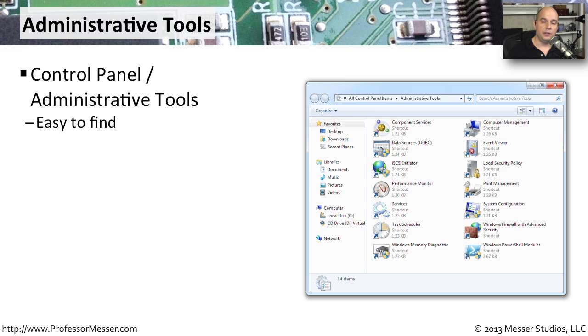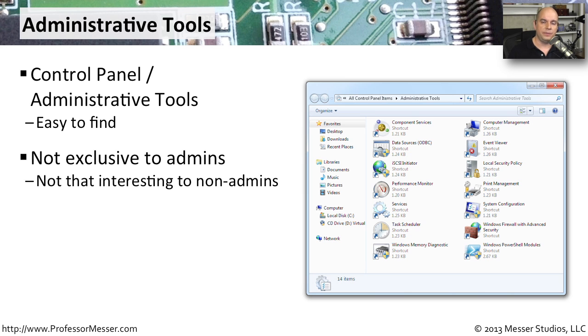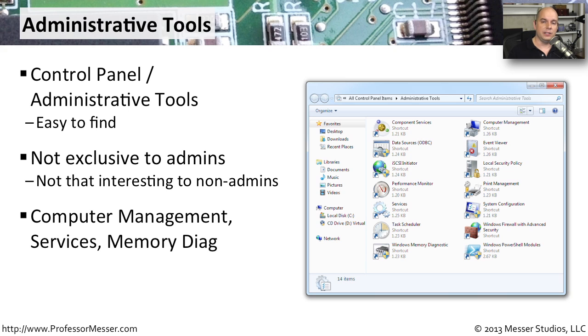If you're someone who administers your Windows desktop and a Windows system, then you probably are using these administrative tools within Windows. You can find them in the control panel, and if you've never used them before, you'll see there's another option in your control panel called Administrative Tools. This is not something that just administrators might use. If you're a power user or you're more interested in getting more information about your operating system, you can always go in and run these yourself, even though you're not an administrator on the system. There are some functions that are limited to administrators of the system, but most of these allow you at least an insight or read-only mode into those.